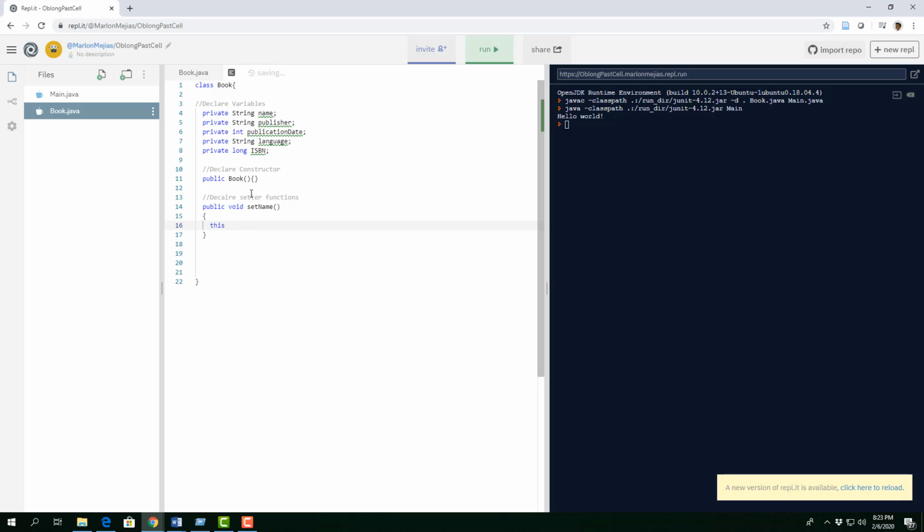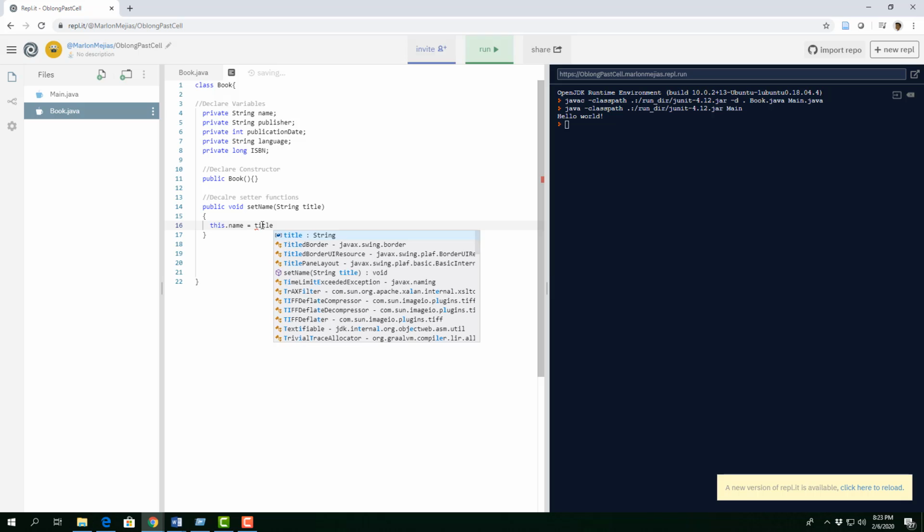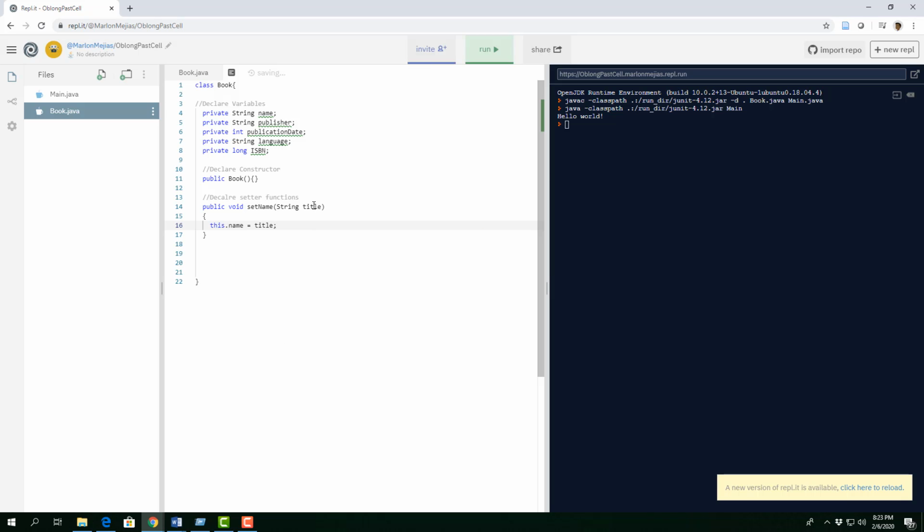For it to set the name, we have to have a variable, and the variable doesn't necessarily have to be name, it could be title. So it's this.name equals title. You're setting the class's name to the value passed by the function.